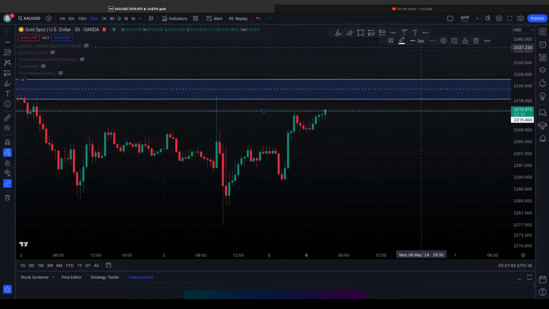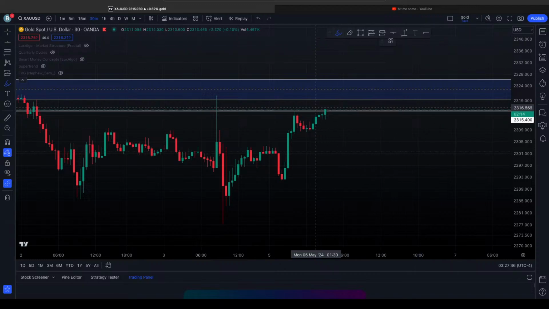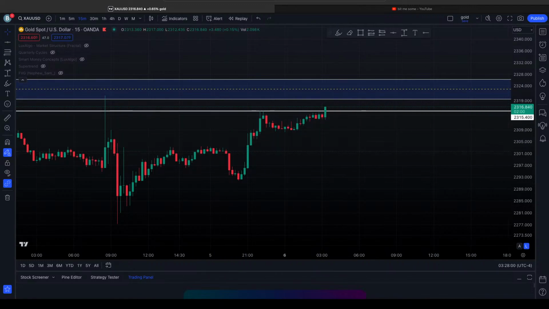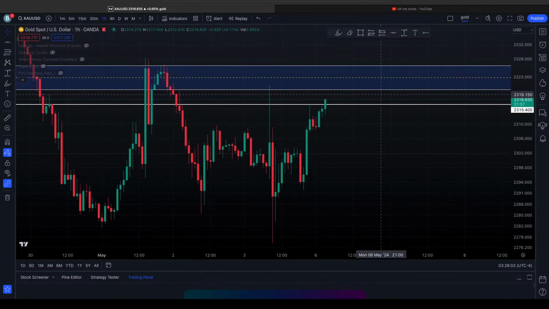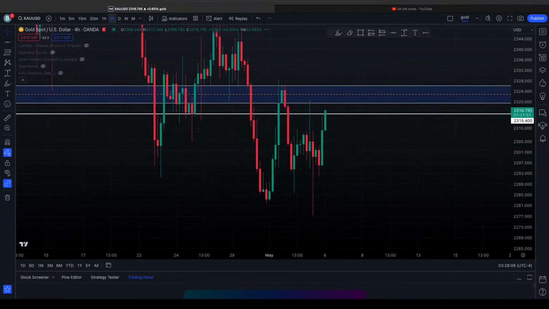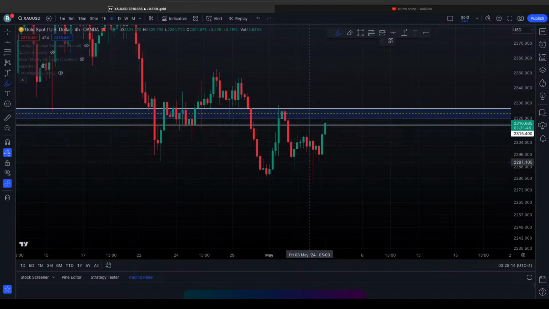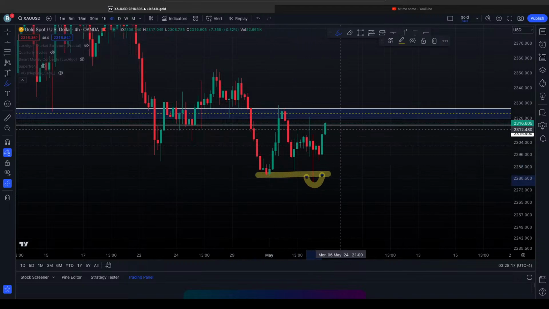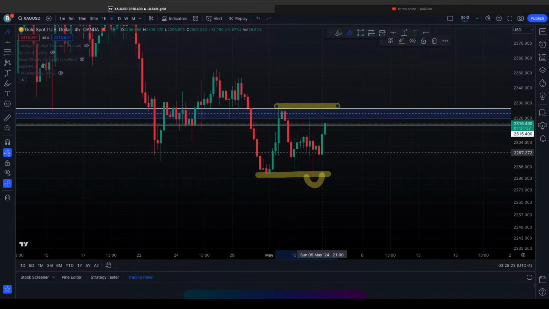So, I mean, let's just say I did take a buy or something right here. My stops will probably be right here, which is, oh, that's quite a bit actually. That's 60 pips. I don't really like that 60 pip. It's a little too big, but the hourly, or still the half hour, the 30 minutes is gonna be closing. The 4 hour still has a while to go. But what I do see though is that I do see these lows already gotten broken. So where I do think these highs need to be tapped now at some point.